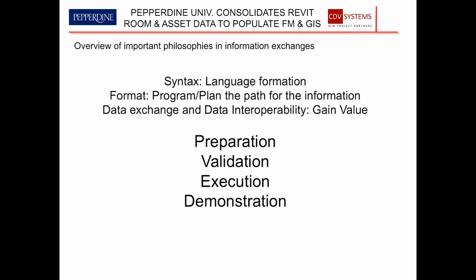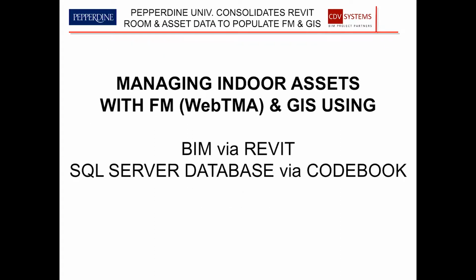Important messages: syntax, language for information, format, the program. How do you format the program, the build? That provides the path. A BIM execution plan is helpful for that. Data exchange, data interoperability. You gain a lot when you can exchange. You don't have to type, retype. Big concepts for me are preparation, validation, execution, and demonstration. Those are concepts that I've been trying to teach my team. And I want to pass this on because I do not want to take too long.